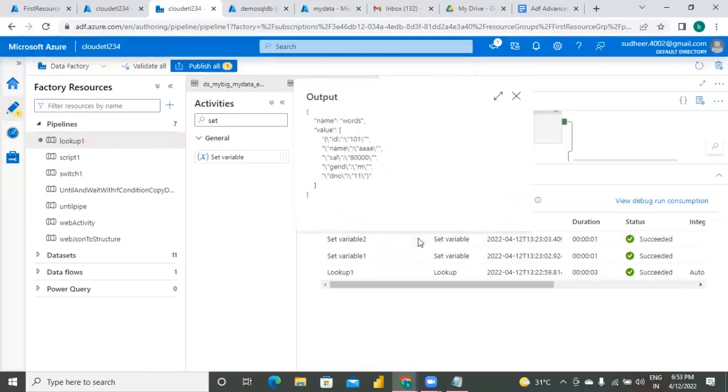Especially look at the output of second array.